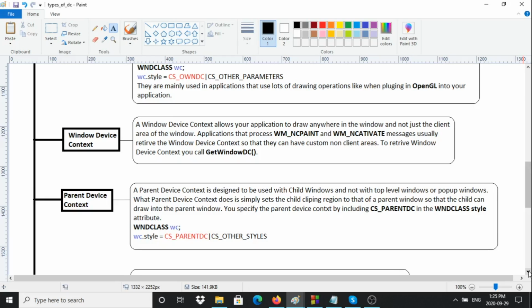Applications that process WM_NCPAINT and WM_NCACTIVATE messages usually retrieve the window device context so that they can have custom non-client areas. To retrieve a window device context, you call GetWindowDC. Okay, so you use a window device context to draw things like title bars and so forth, so outside the client area as well.